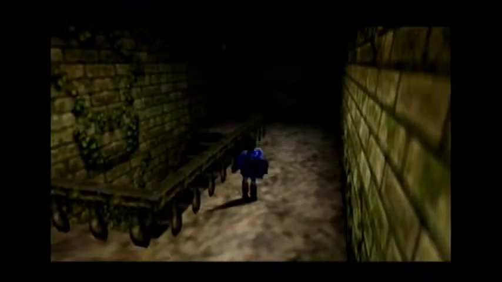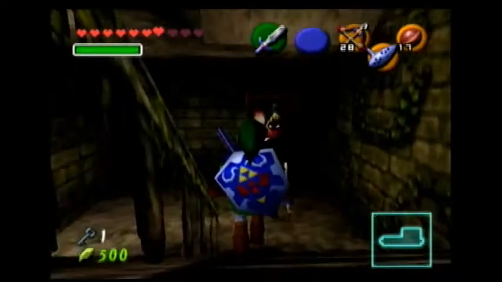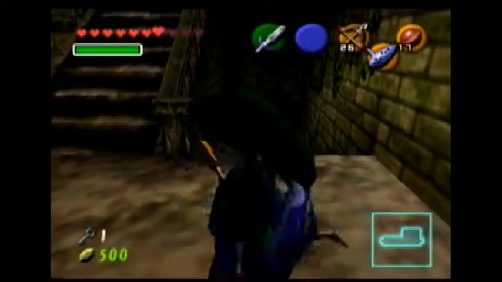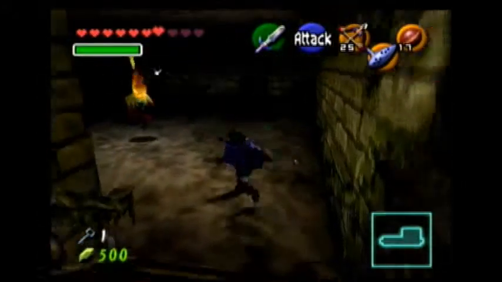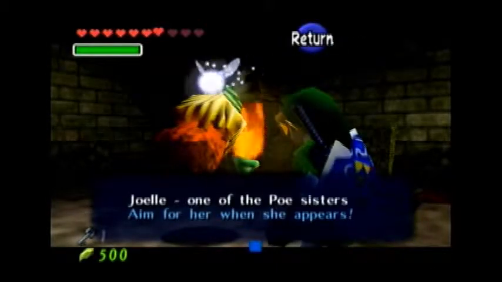So go through this door, and this time I am going to deal with this bow. So shoot it, and wait, that one disappeared. If you get too close, they will disappear. So go ahead and shoot this one, and shoot this picture. So walk down, and this is Joelle, one of the Poe sisters. Aim for her when she appears.